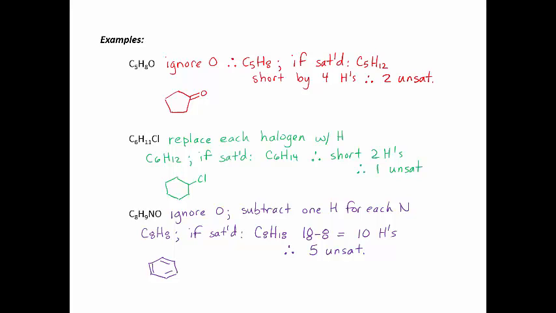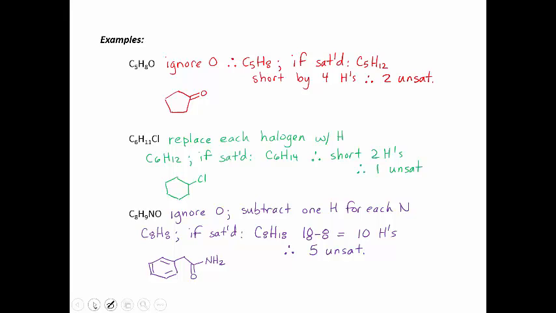We've already used up 6 of our carbons. Let's add 2 more carbons, and since I have an oxygen, I'm going to do a carbonyl, and then I have 1 nitrogen left to handle here, NH2. Okay, so that's automatically going to be the right number of hydrogens because we have the right number of unsaturations. But just as a check, let's count hydrogens. We have 1, 2, 3, 4, 5, 6, 7, 8, 9. That's exactly what we're looking for.